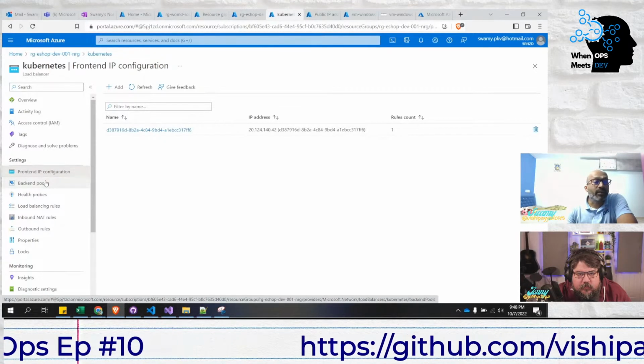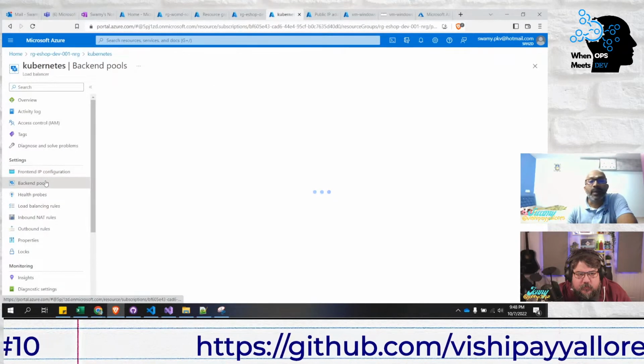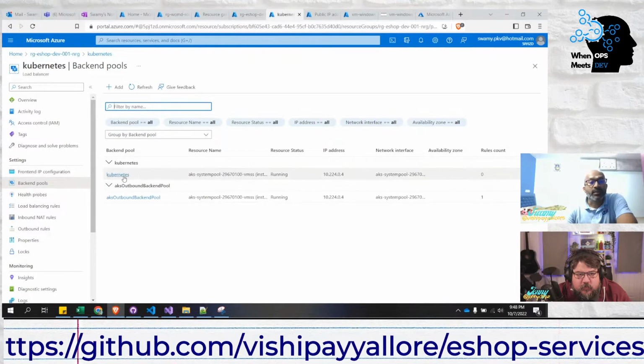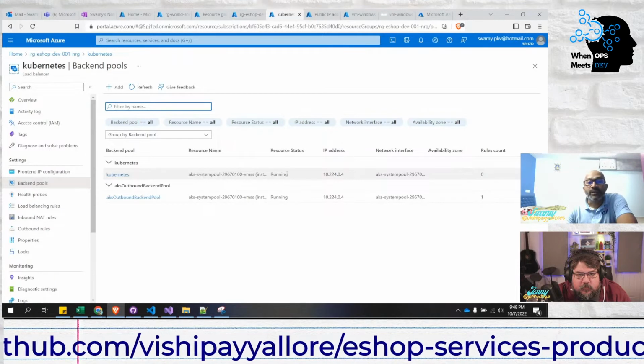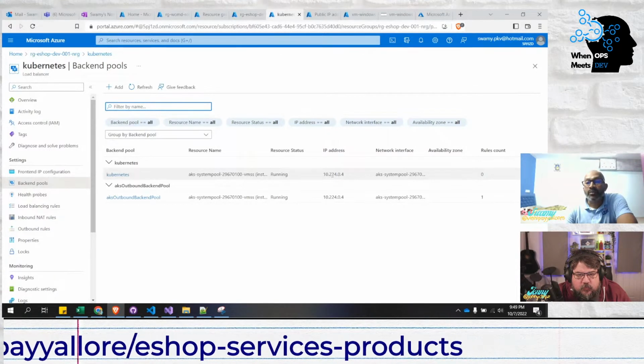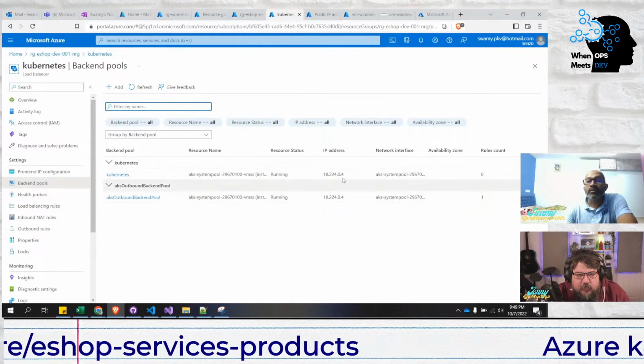Somewhere we saw that. Is it in the backend pool or in the IP configuration? Okay, so see this in the Kubernetes, and it's coming to the AKS system pool, 10.224.0.4.